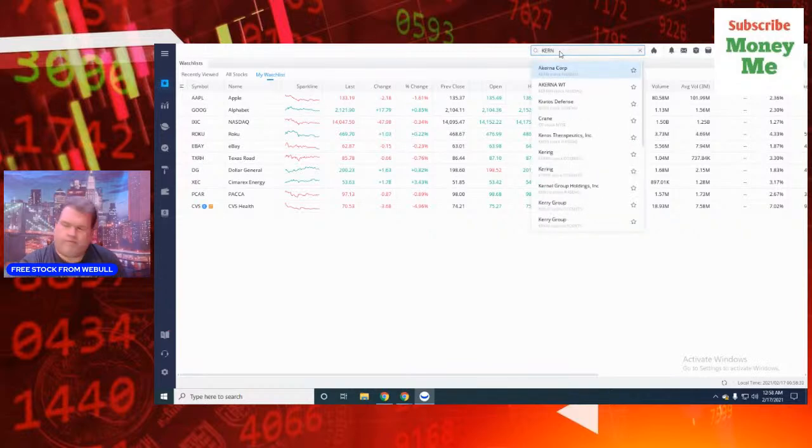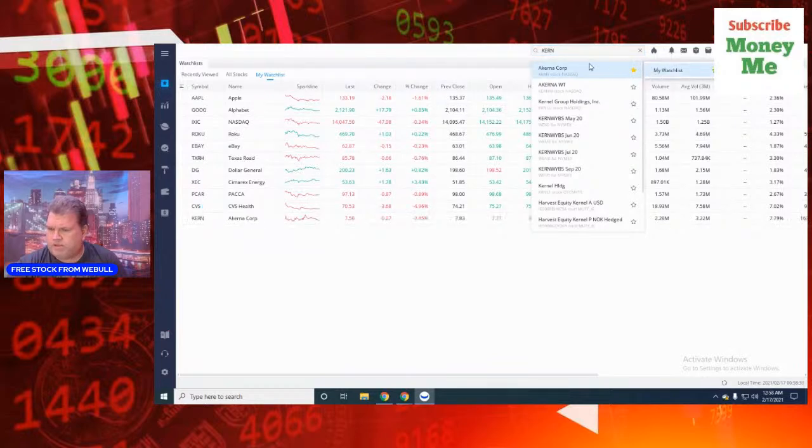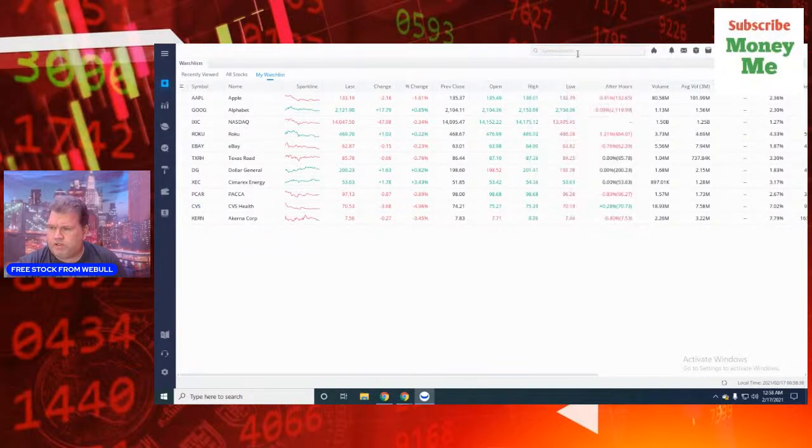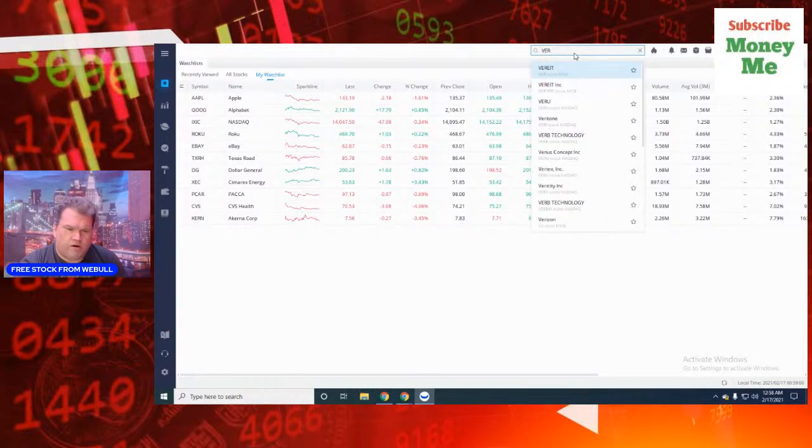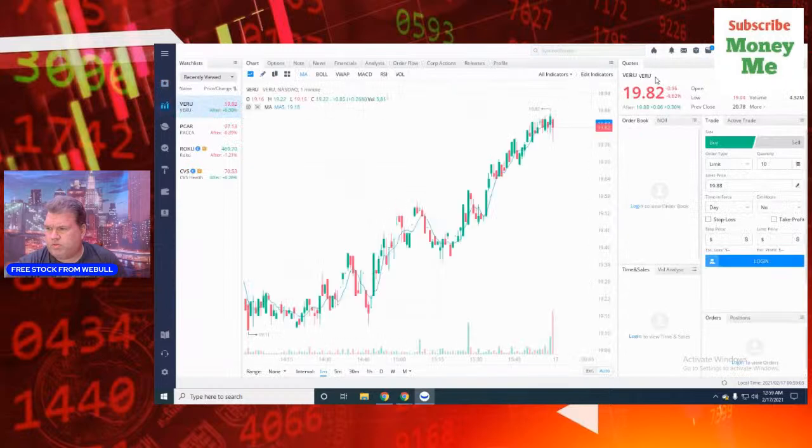Another two stocks I'm following in a separate account, but haven't mentioned yet, is Ecornia Corporation. They are basically a tracking company that tracks cannabis sales. From what I understand, the government is probably going to utilize them to keep track of the pot sales in the country. And VERU is a pharmaceutical company.